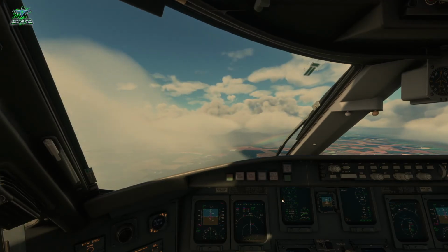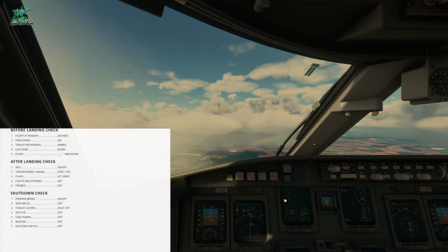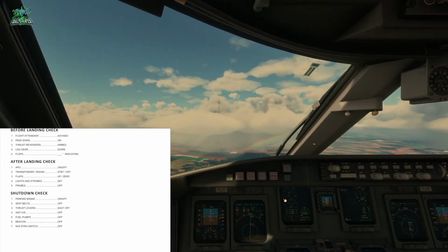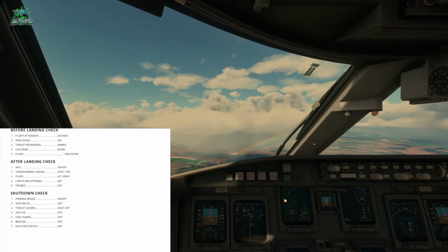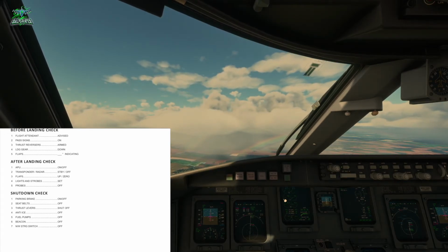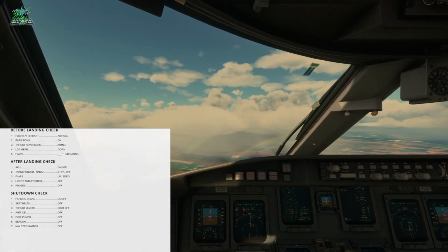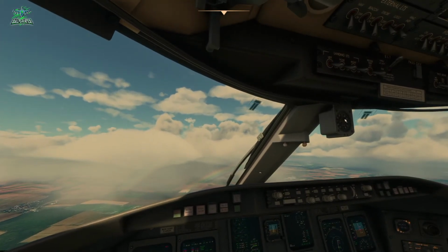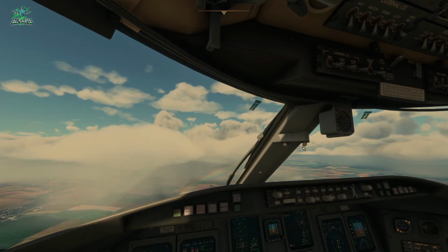We can go through the checklist quickly. So there's the flight attendant advised. Passenger signs on, thrust levers, well, thrust reversers are armed, landing gears down, flaps. We've got one more stage to go. Landing checklist complete. Now, the other thing I will do now that the gear's down is turn on the taxi lights. And I also like to put on the logo light.